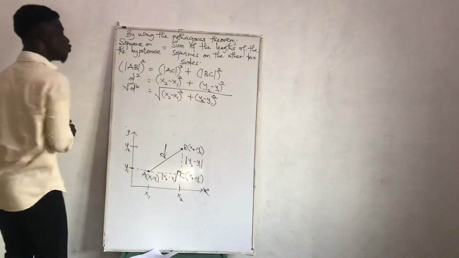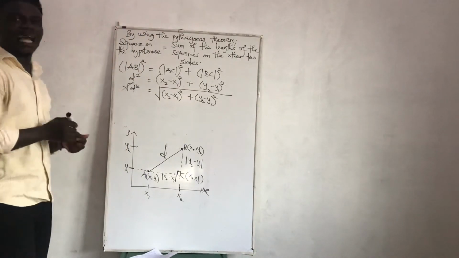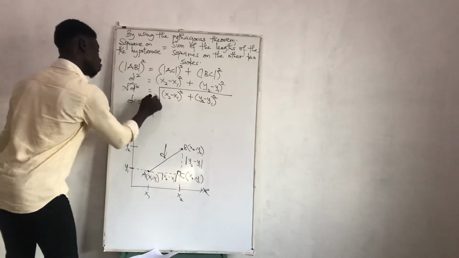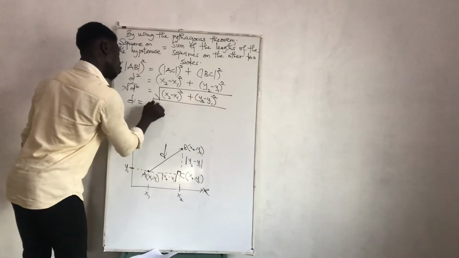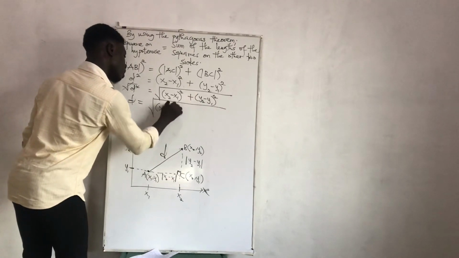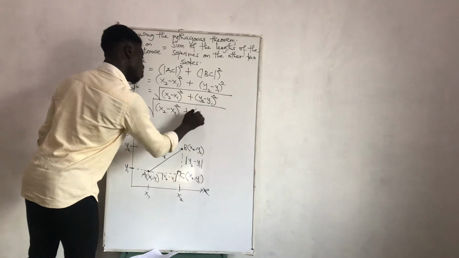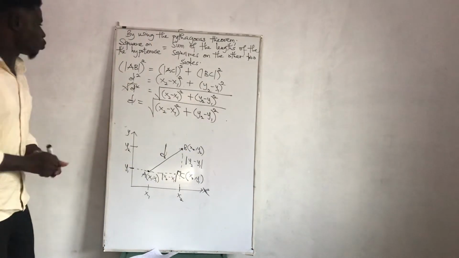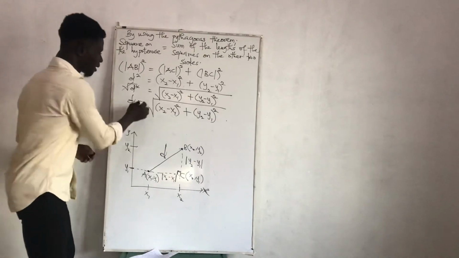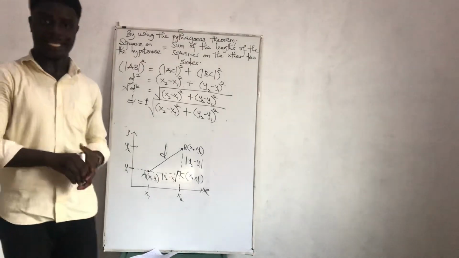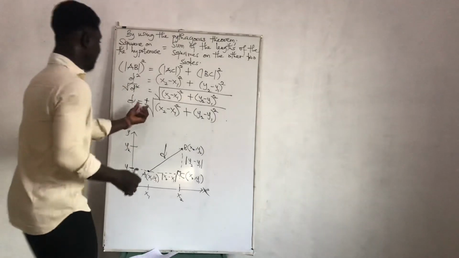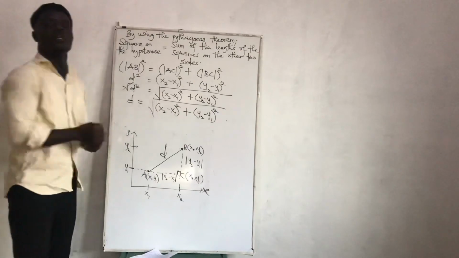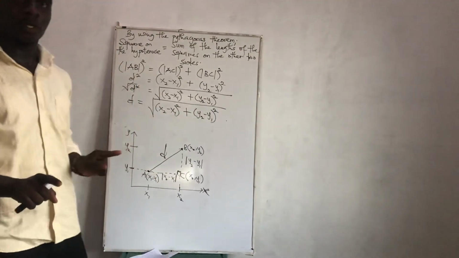So this square takes out the square root. So I have D, which must be equal to the square root of X2 minus X1 all squared plus Y2 minus Y1 all squared. Now we all know that when a square root is coming, it brings plus or minus, right? But here we are not interested in the negative, because of the distance we are finding. We are interested in the positive values. Do you understand that?